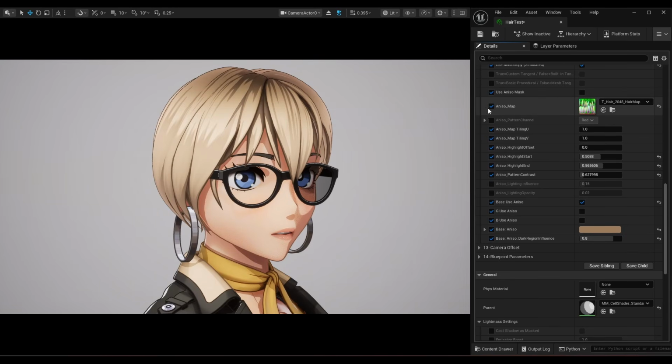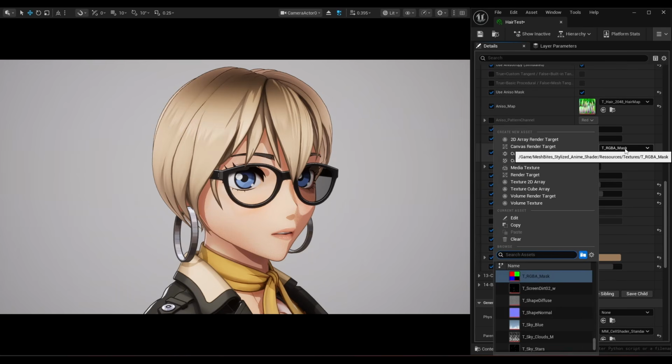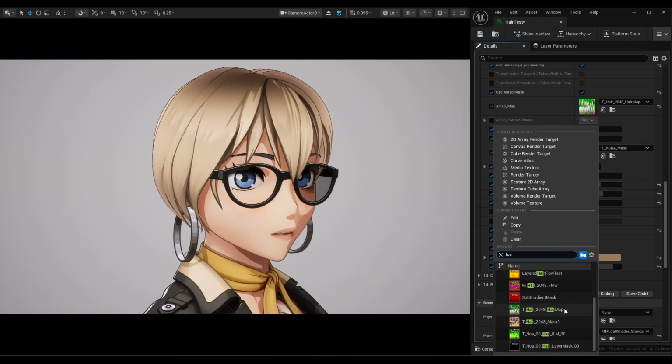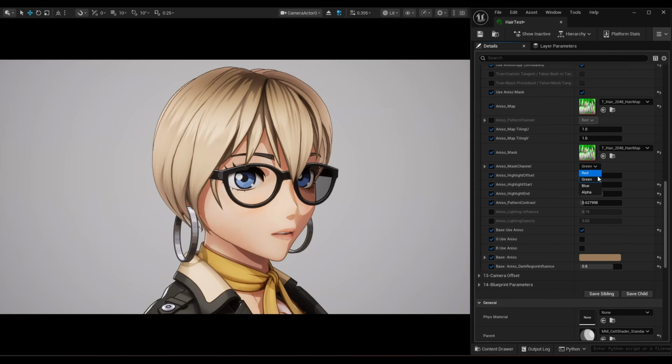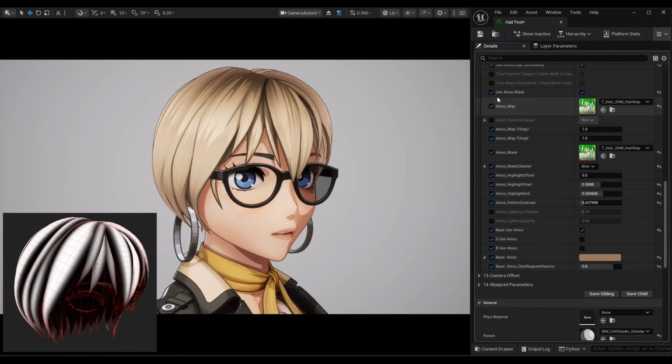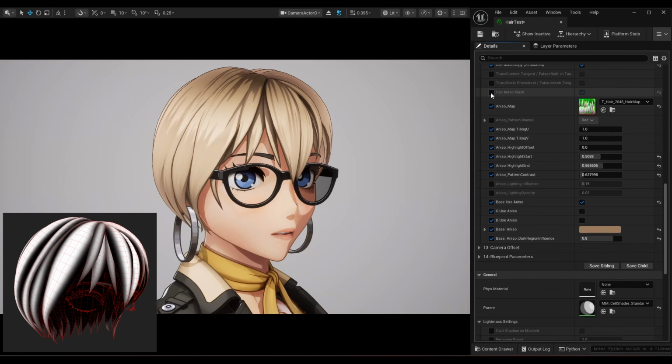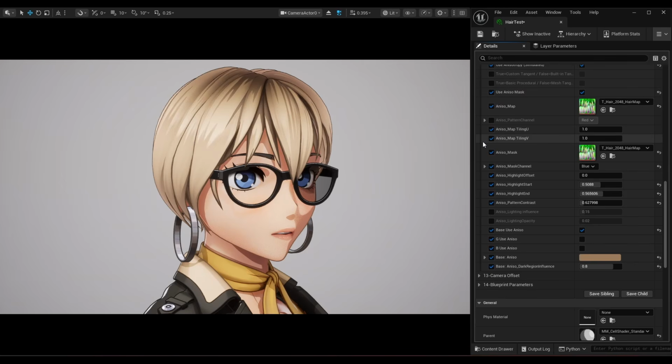By default, reflections can appear uniformly strong across the specular ring, which can make the hair look a bit flat. To fix this, you can enable an aniso mask, which hides the reflection in areas where the mask is black. I've placed this mask in the blue channel of my packed texture. I specifically painted the underside of the hair and deep cavities to kill the reflection in those spots. This adds volume to the model, as highlights now only appear on the peaks of the hair strands.